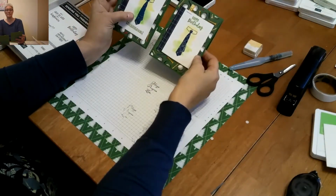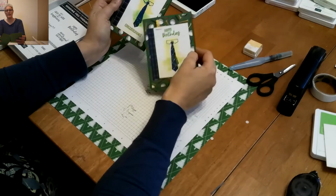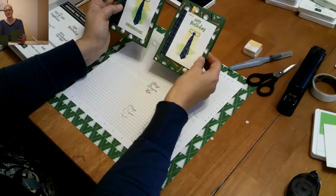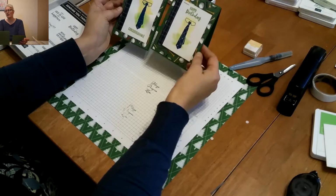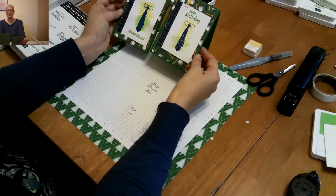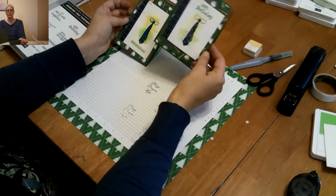You can see when I stamped my tie on this one, my paper was still way too wet. And remember when I said it wasn't completely dry when I adhered it, so it bubbled. So those are some fixes for you if you come across those when you're making this card. Put it on with dimensionals. If you're using that Wink of Stella pen, it's going to be much drier. So hopefully you really like that card.